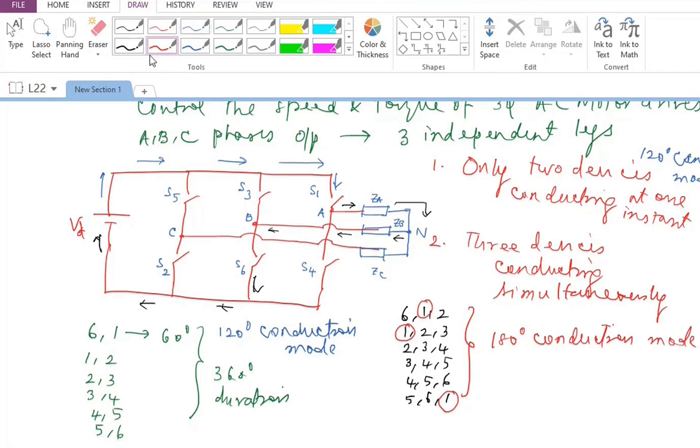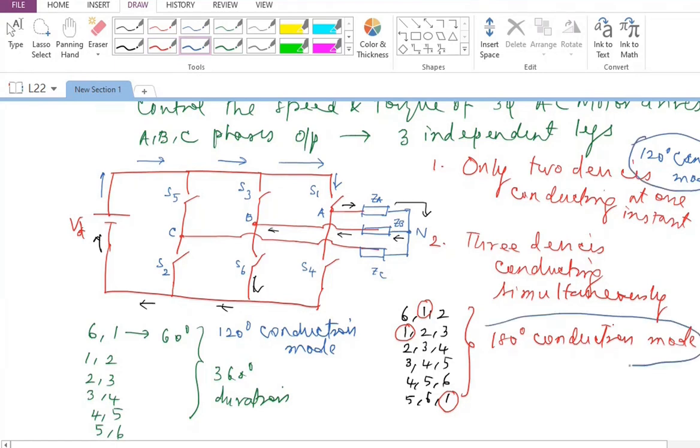Particularly when I was talking about single phase inverter, I talked about a particular case called square wave inverter, where you're not going to modulate the output in such a manner that it is sinusoidal, or eliminate harmonics, or have any amplitude control. Nothing is going to happen. So you just fire it and forget about it for 180 degrees, and you fire the other two devices for the next 180 degrees. A similar thing happens in three-phase inverter: either you fire every device for 120 degrees or you fire every device for 180 degrees. You are not going to modulate the output sinusoidally or in any specific manner. So I can have either 120 degree conduction mode or 180 degree conduction mode.